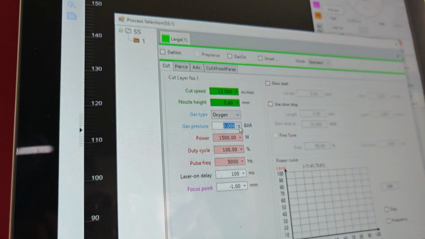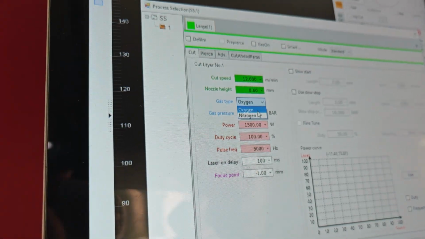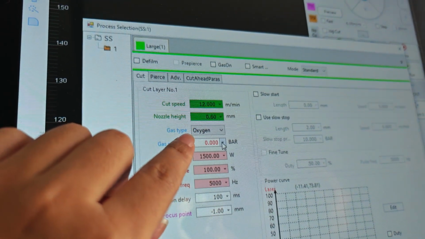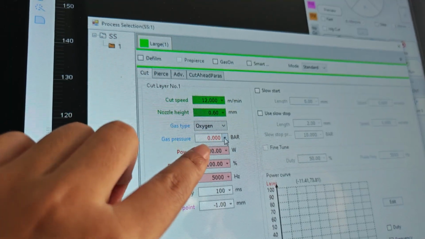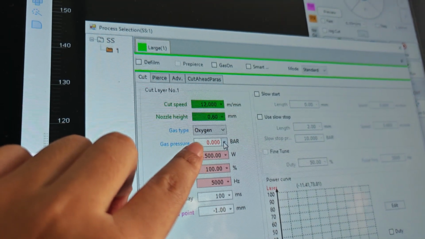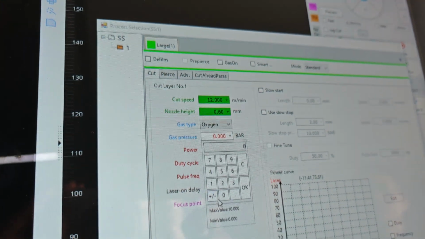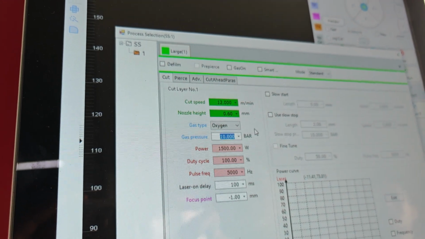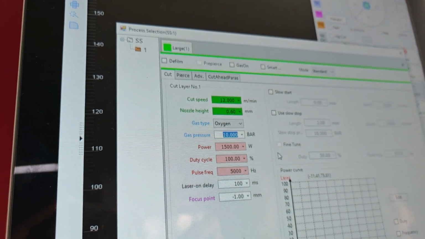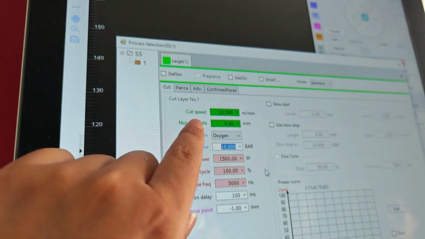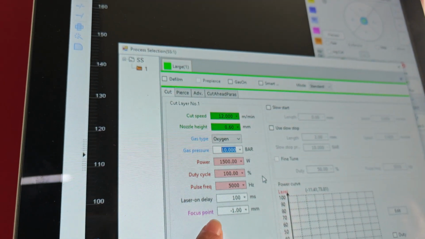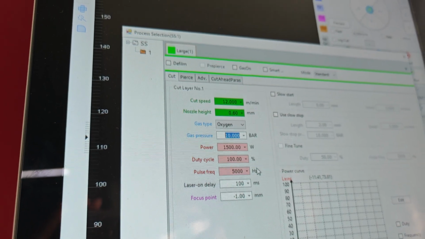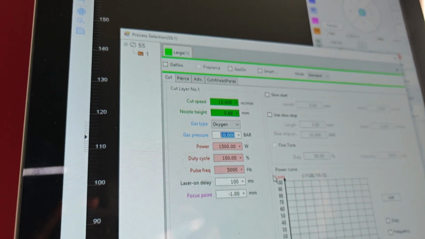Because you mainly use the air compressor to cut, when you choose this gas type of oxygen, the gas pressure value can be adjusted. It can be customized. For your cutting power, speed, and gas value, focus, you can refer to our cutting parameter file.